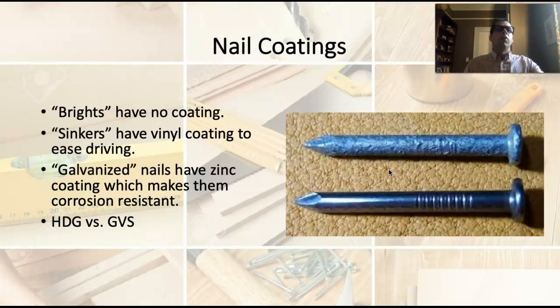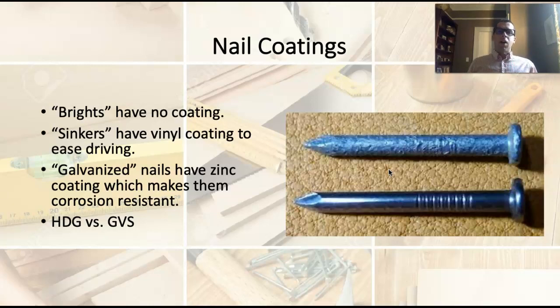Okay, they were really slow, they were hard to drive. So what I think Larry, or at least his contemporaries, started doing is they would get a big box of brights, dump them into a bucket, throw a block of paraffin wax into the bucket, and dump a bunch of gasoline in there, swirl it all around, and the gasoline would melt the wax, and it would coat the nails, and it would, like I said, lubricate the nail and make them really easy to drive. Okay?